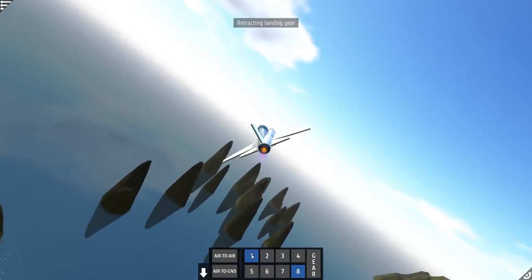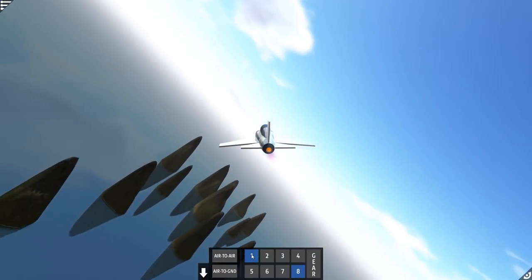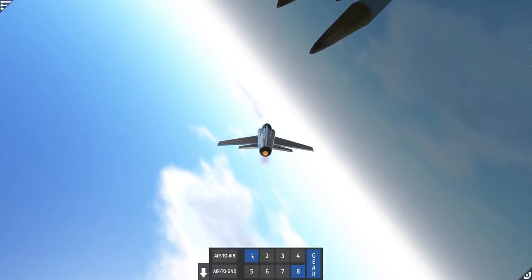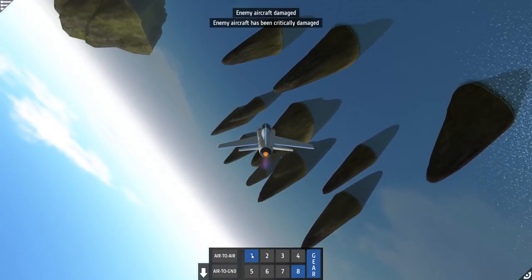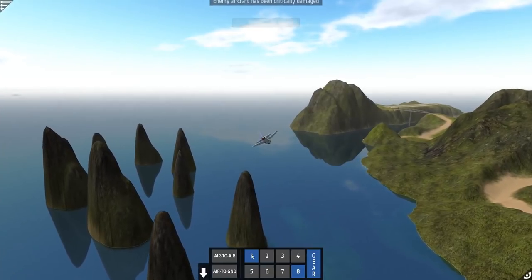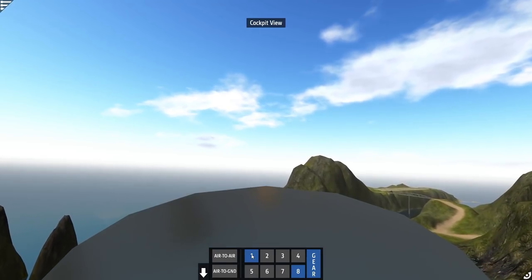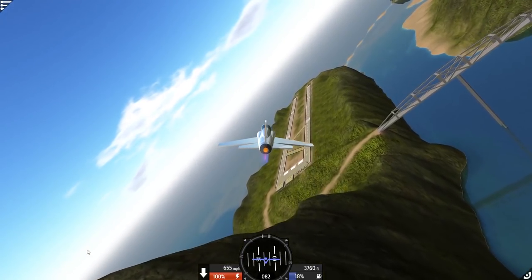It's got... Does it have landing gear on it? It does. Do they work? I see them. They kind of seem like really up in the aircraft. Let's go ahead and give a little run here. Enemy's been critically damaged. I didn't do that. Nope, not me at all. We're giving a pass over one of the airfields.